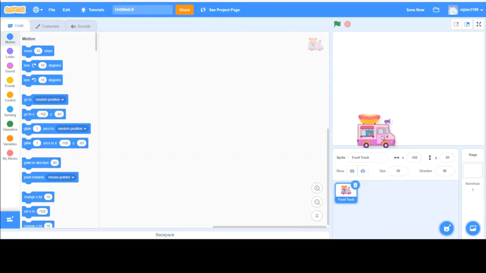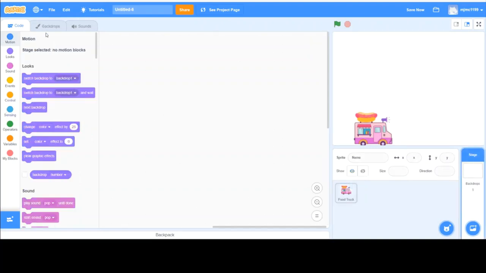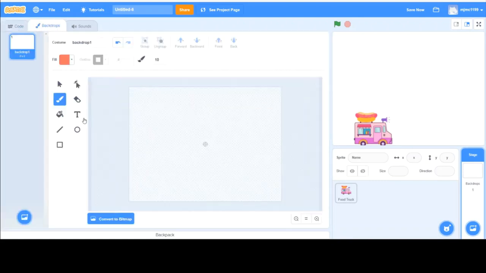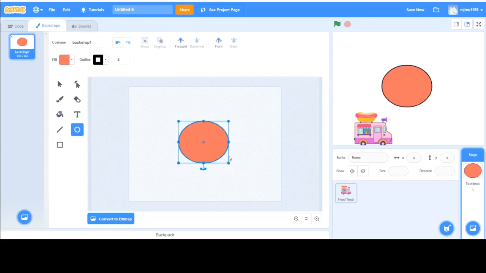I'm going to pick where I want it to start, and this will be the first line of code that we do. Actually, before I pick where to start, we're going to do the actual track design first. It's going to be a really simple track, just a circle, and I'm going to pick a backdrop down here in the bottom right. I'm going to click the backdrops thing over here, and what I'm going to draw is a little center platform, something that the car drives around, you know?